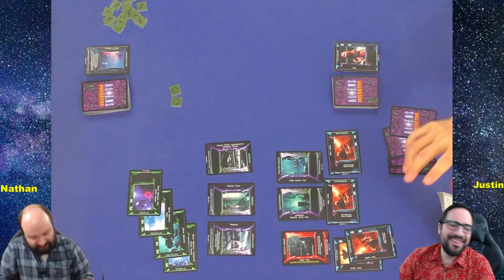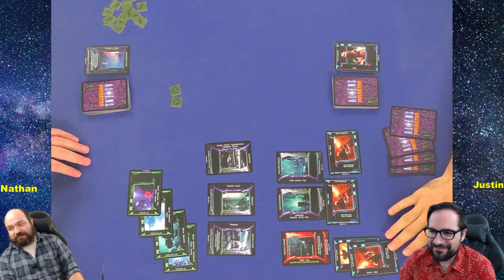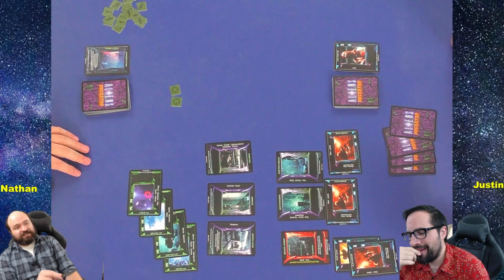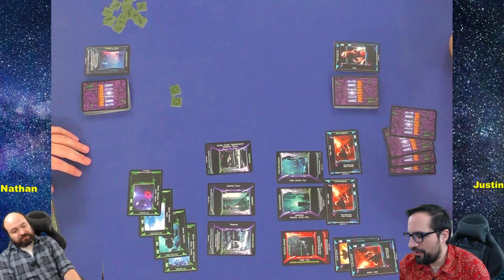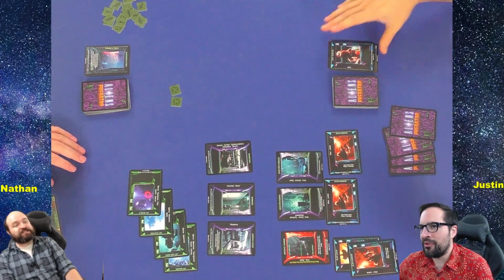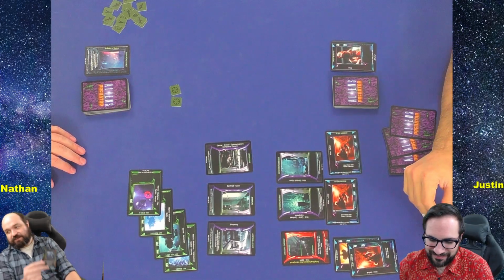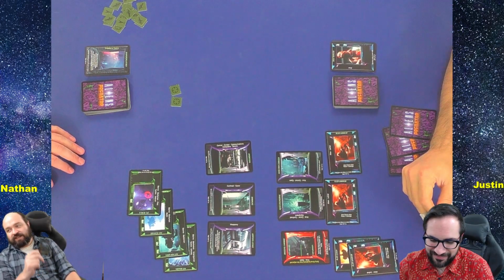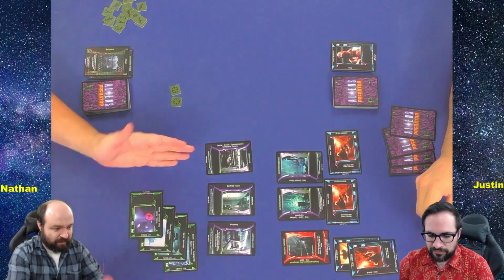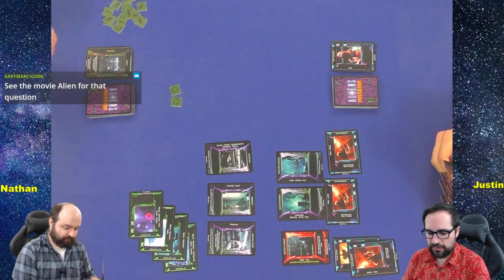So here's my question to you: does one single unarmed Marine survive a hit from your average adult alien warrior? A chest burster, yes. Okay, well, you don't take any damage. That's if the chest burster is attacking, right? Yeah. Okay, I'm going to discard this med kit because I think my guys are dead if they get hit. It's probably true. Okay, and now we draw back up to our hand size? Yep. My hand size is 4.